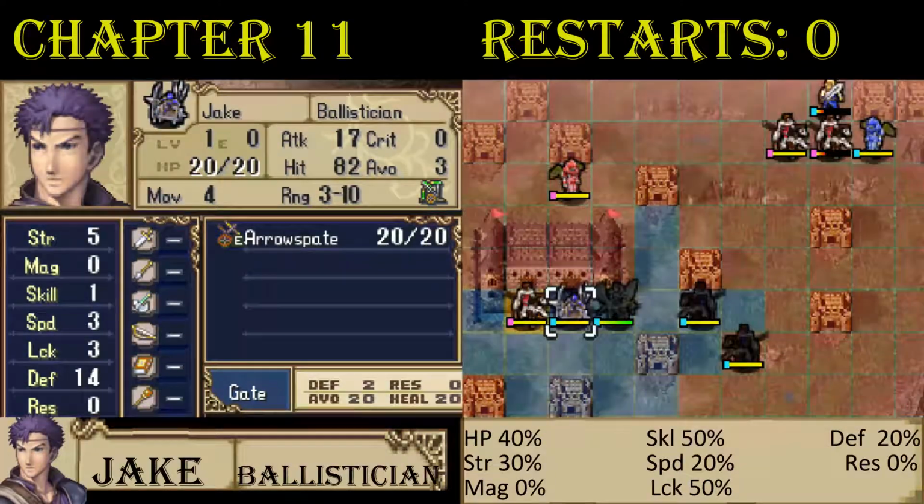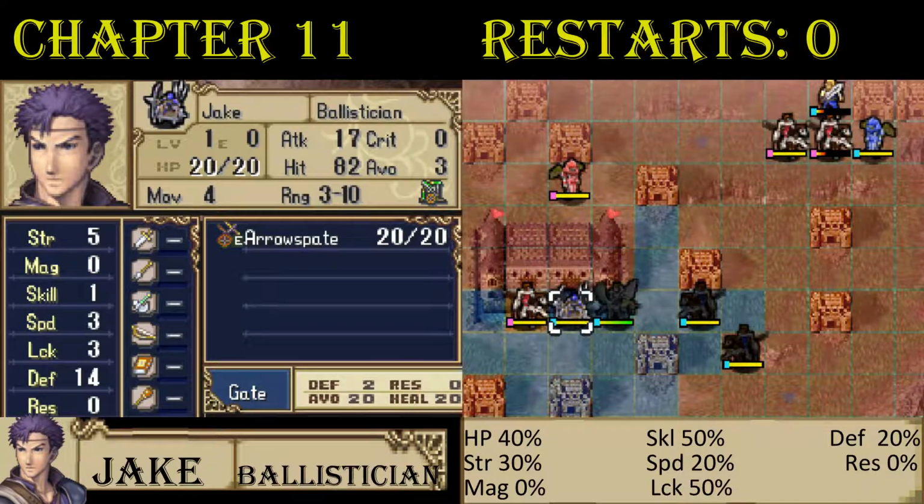So Jake, he's a playable ballistician, and the ability to freely fire at people with no hope of them hitting back is just as good as it sounds. The arrow spate he comes with means he can obliterate flyers before they get too close to your main army, and it works pretty well on everyone else too.